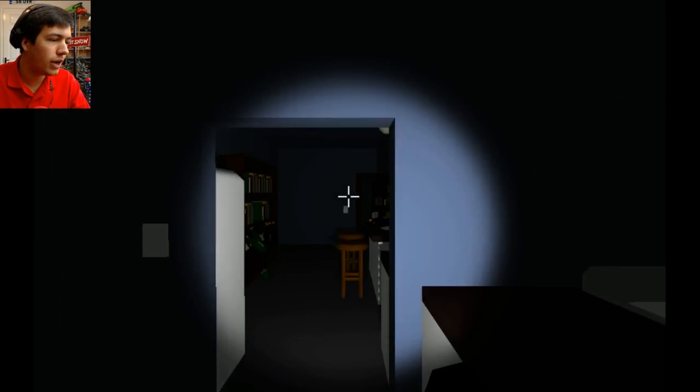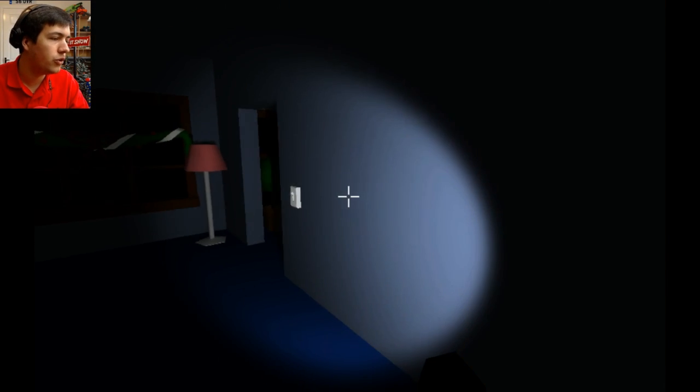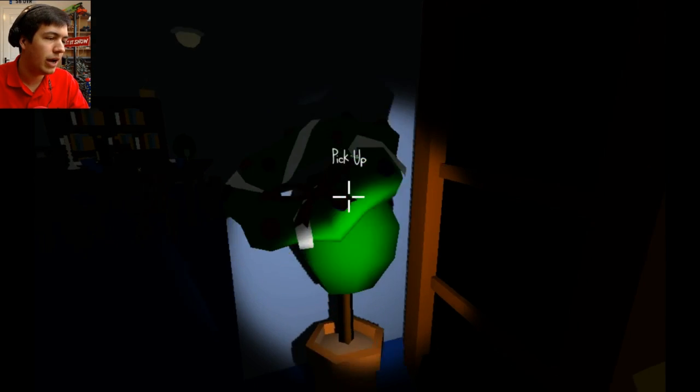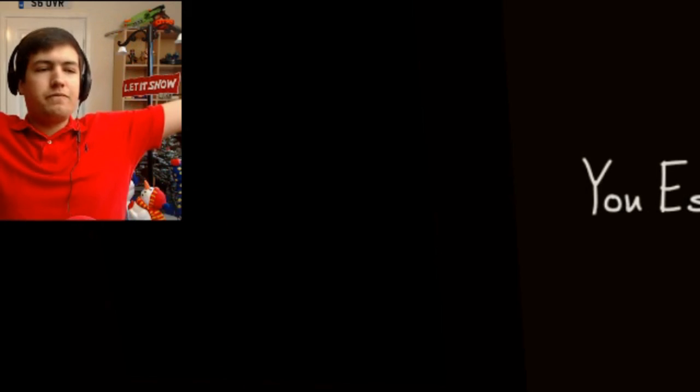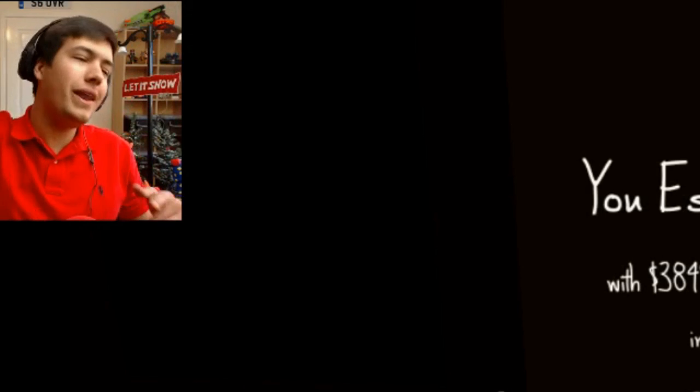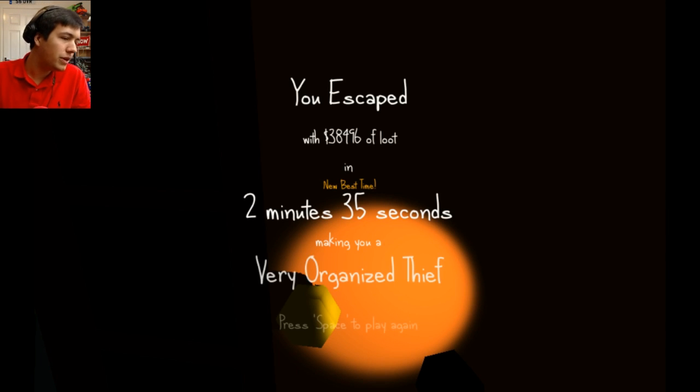Actually, you know what? I'm going to be a real douchebag, and I'm going to go out his front door, which is really annoying for him. But I'm even going to take this with me. No, I'm not. I'll leave you with that. Let's go. Yeah! Escaped with everything in 2 minutes 35 seconds. That's how we do it. New best time, making you a very organized thief.